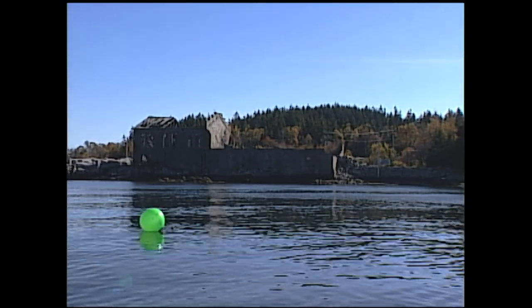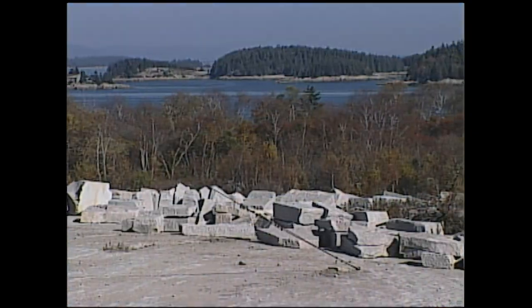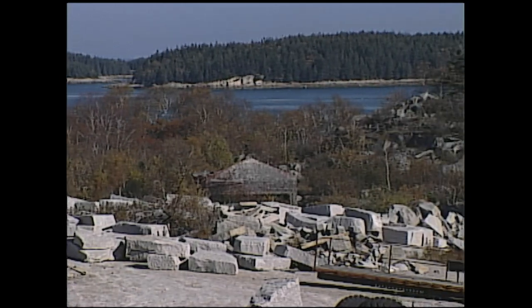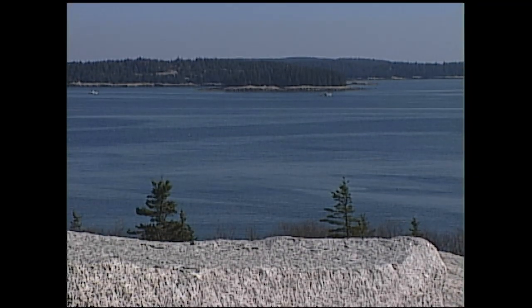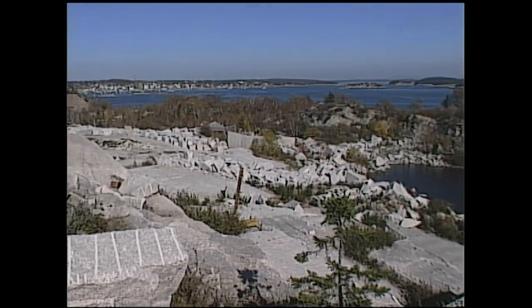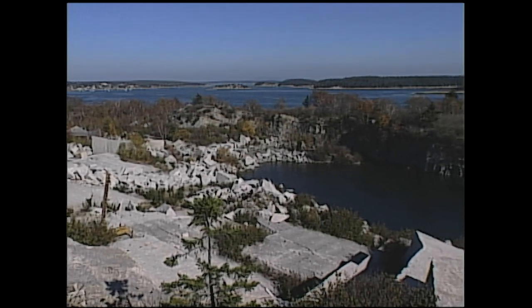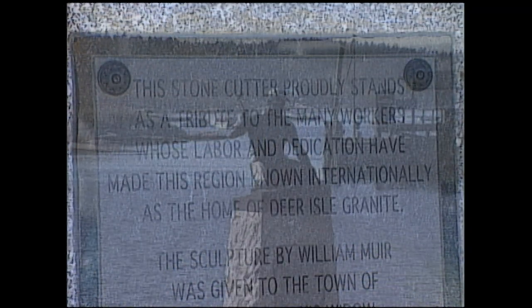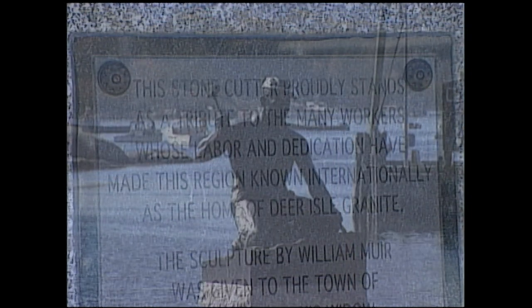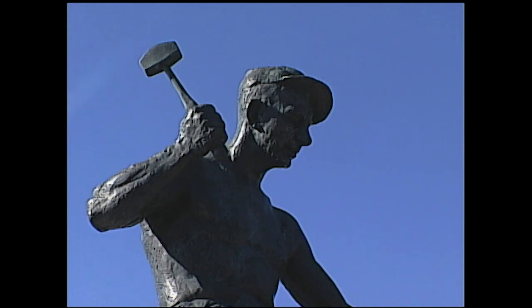The demise of the granite industry in the 1960s was that the popularity of granite and the expense of using it in buildings — whether for facings, facades, or whatever — was just prohibitive. It was replaced by steel and concrete and a number of other building materials. The transformation has come in that granite is now really prized as countertops and for use in homes and products. An important part of our business is integrating beauty with a piece of Maine history. The quarrying business has all but disappeared from the Maine coast, and this is the last vestige of this sort of activity. We want to keep that alive as well as produce something that's both beautiful and functional.